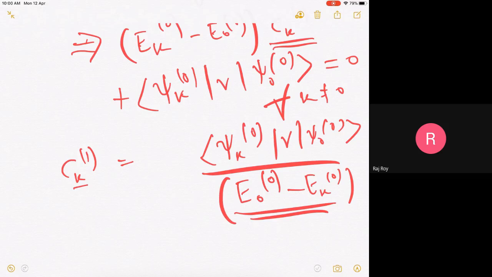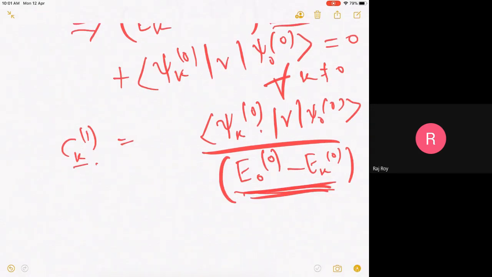And remember, when k was equal to 0, this numerator was nothing but E naught 1. Here, the same thing has come in the numerator for CK1, but divided by the energy difference. That is very important. So for every k, I will calculate an integral. This is not an average value. Integral of V between 0th state of H naught and the kth state of H naught. Both are H naught states. I know them. Divide by the H naught energy differences, in this manner, 0th minus k. So the denominator is always negative because E0,0 is always less than or equal to EK0.